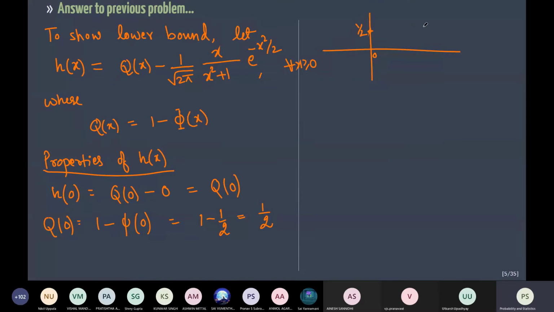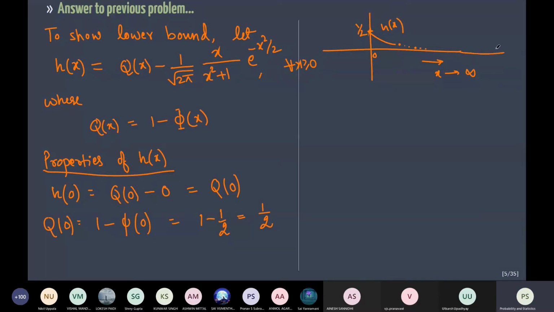But it may happen that it's not the case. What if the function is actually decreasing? Now the question is, what are the ways it can go down? And if it is decreasing, then what we really are worried about is the asymptotic nature of h(x). So what will happen as x tends to infinity? Here we have a few cases to look at, because h(x) is going to infinity.